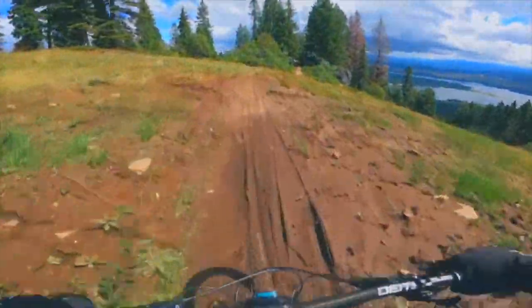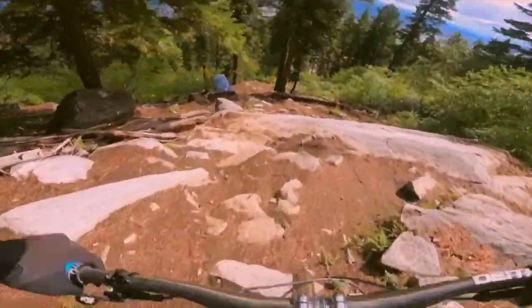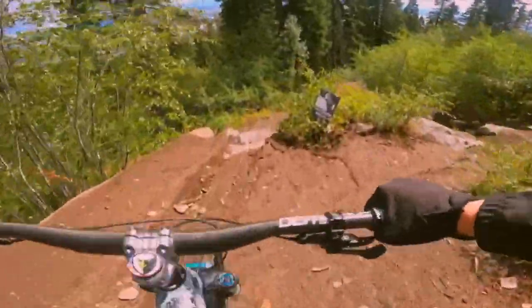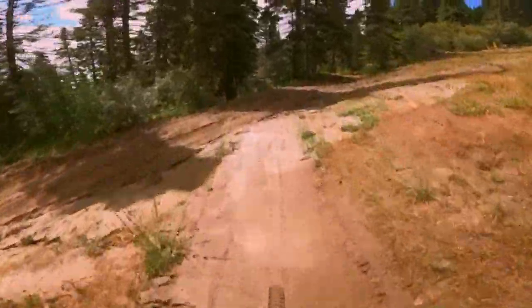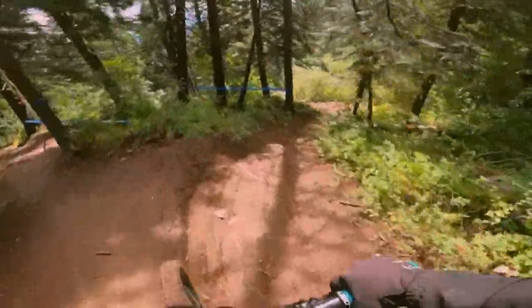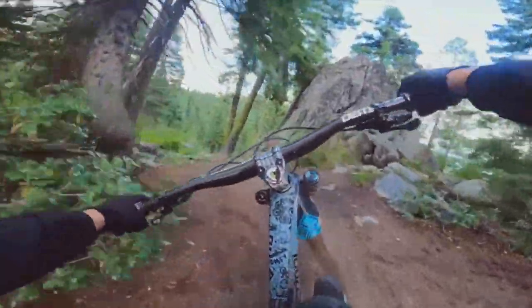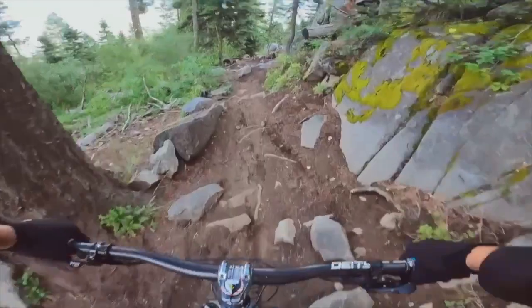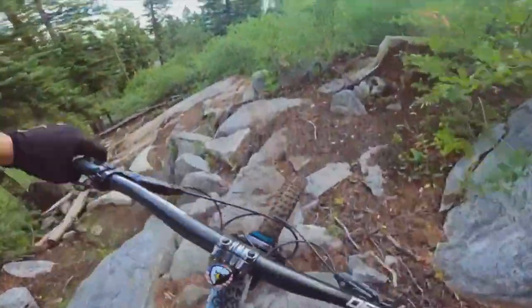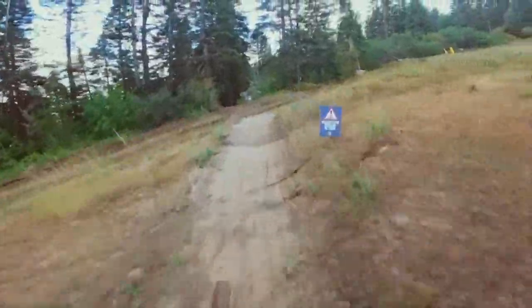I'm just going to cruise through, trying to ride the good dirt. Oh my gosh, I brought my foot back at the last second. Okay, so maybe no more Rockstar first lap, because that was really sketch. I really thought I was going to go over the bars there. Rockstar again — yes! Okay, that got me stoked.